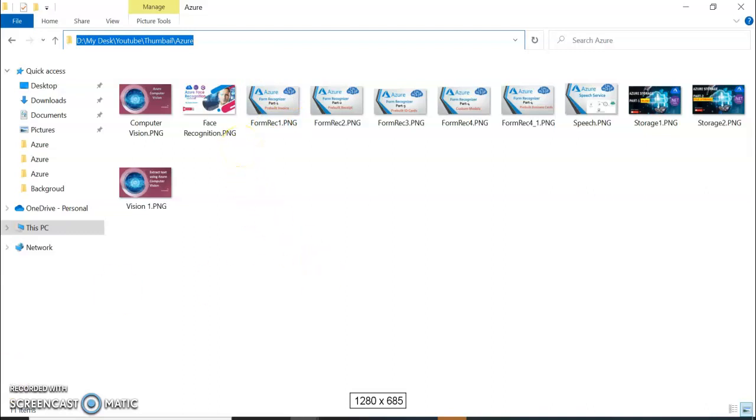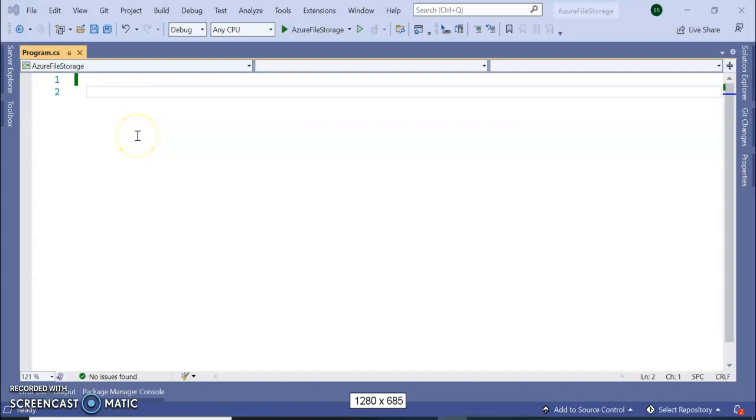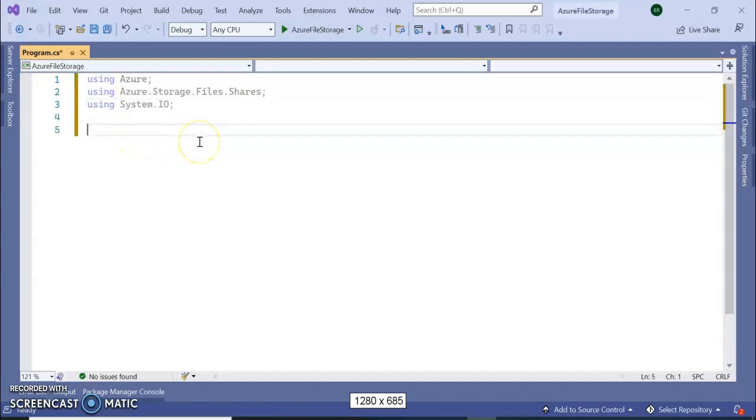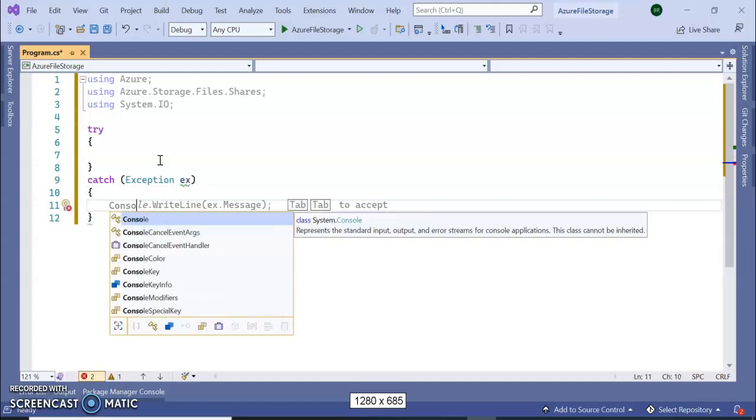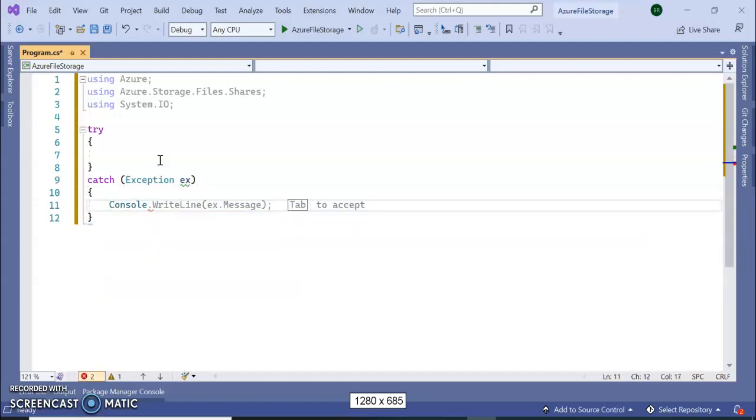So we're going to need some namespaces, which are Azure, using Azure.Storage.Files.Shares and System.IO. In a .NET Core 6.0 console application, there is no need for any void main. Here I am directly writing Console.WriteLine.